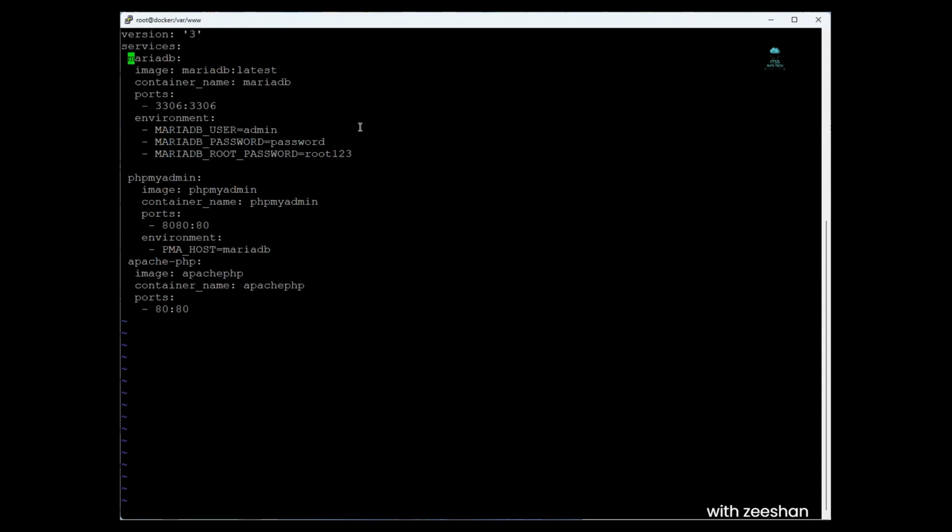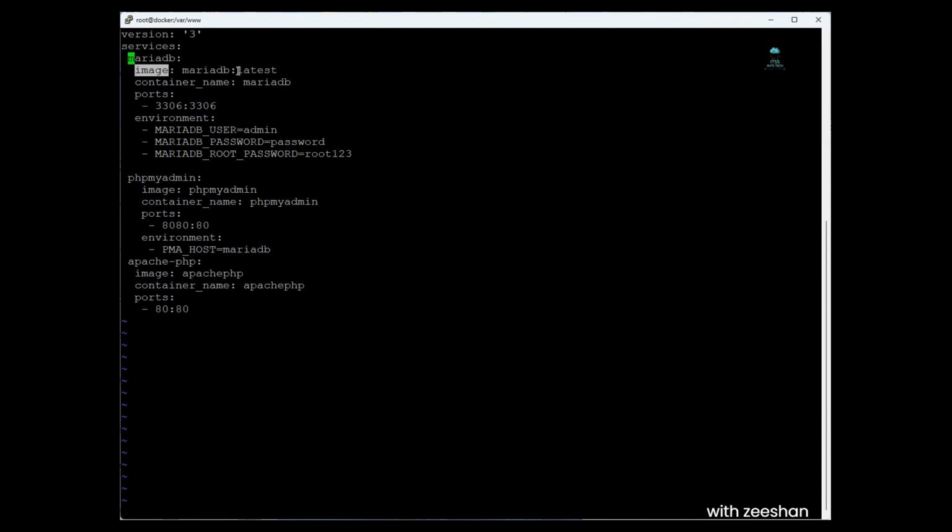What services do I want to run? I want to run MariaDB. I want to run phpMyAdmin, and I want to have my application container, which is maybe Apache or Nginx. I have configured the Apache image now. For MariaDB, I will take the image because we are not just like in Ansible. What we were using in Ansible were YAML modules, and there we also defined the name of whatever we were downloading. So now we are talking with the images.